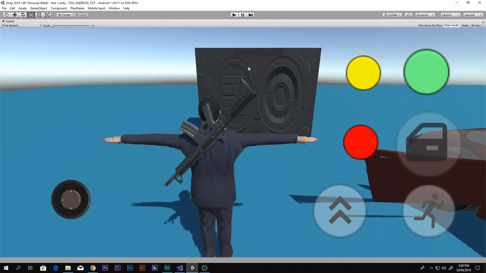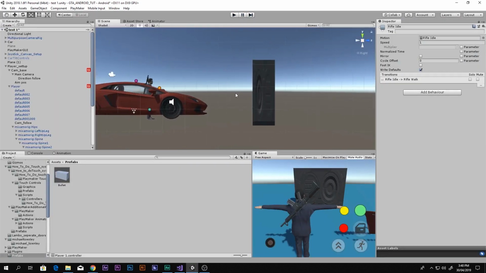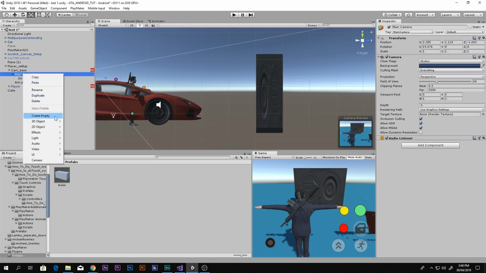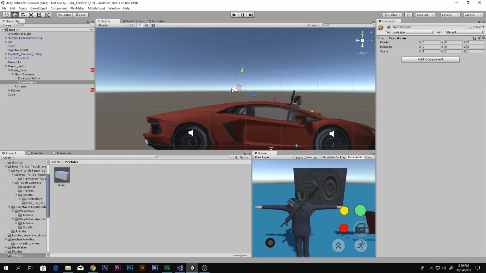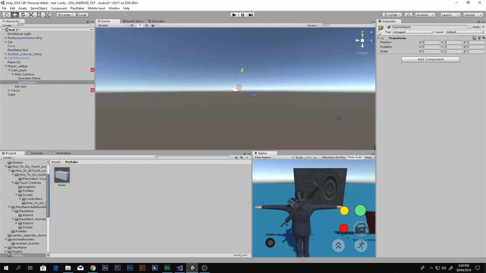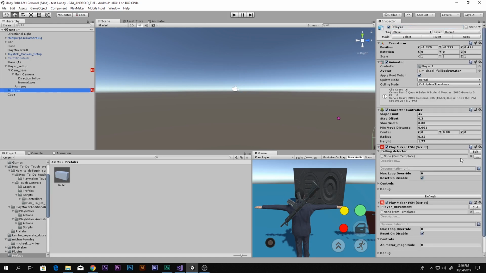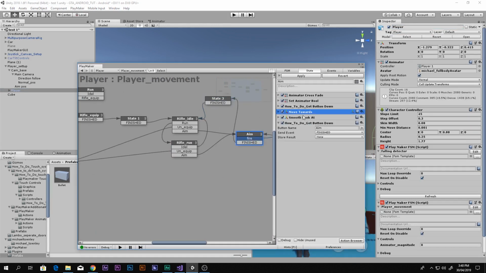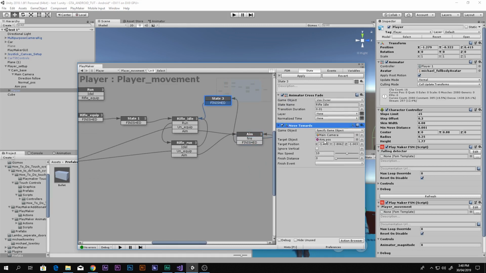However, the camera does not come to the normal position, so I have to do that again. Okay, come to the camera and make a new empty game object. Where is it? Here it is, and it's right in center of where the camera is right now. All right, and I will call it normal position, and come back to the player, edit, and come in here. Select this one, copy, paste, and instead of the aiming position, we want to come back to the normal position. So move towards the camera, comes back to the normal position.